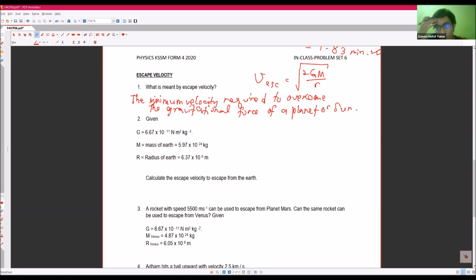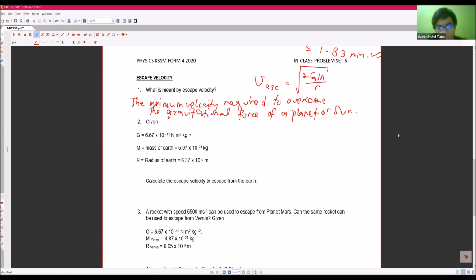Okay, number two. Before we move on, I want to add something. We don't need to use this formula to define escape velocity because this formula comes from derivation from other formulas. If a formula comes from other formulas, then we cannot use it as our definition. So what are the formulas that don't come from a derivation? Such as velocity itself, s over t, distance over time, or displacement over time, which does not come from any other formula. We define velocity as must have displacement, must have time. Then the rate of displacement is the velocity.